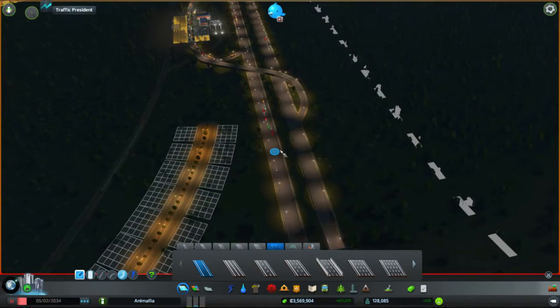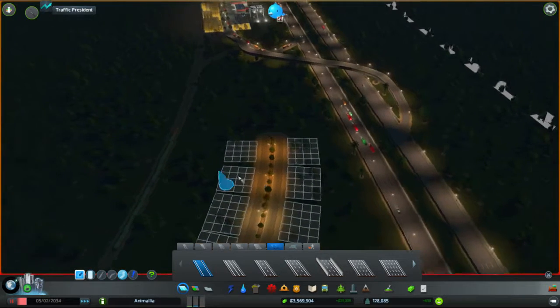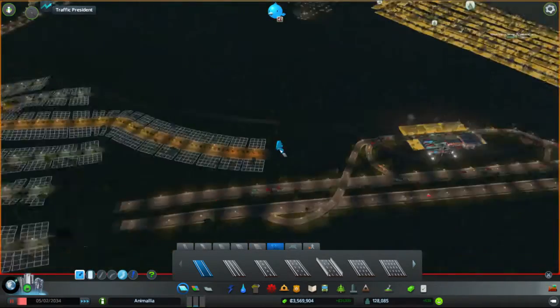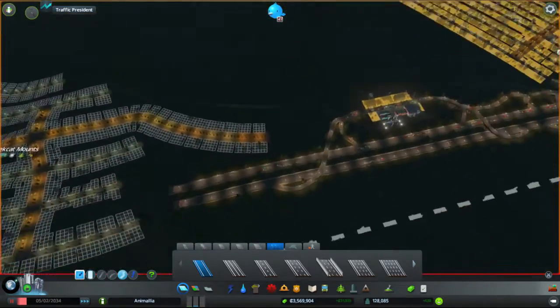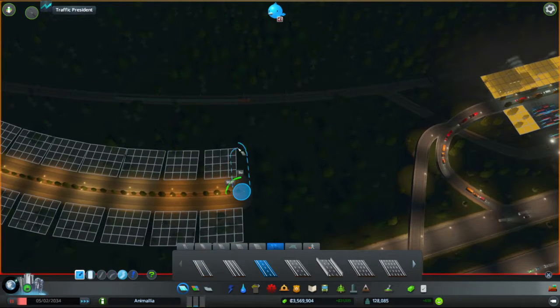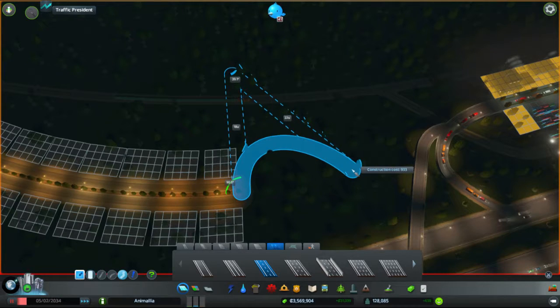So, I'm going to try and make this vaguely simple. If I'm on left-hand drive, we want you to simply come out. And we'll do it similar to how we've done the connections for mitochondria. So we will have a two-lane road coming around to about there.